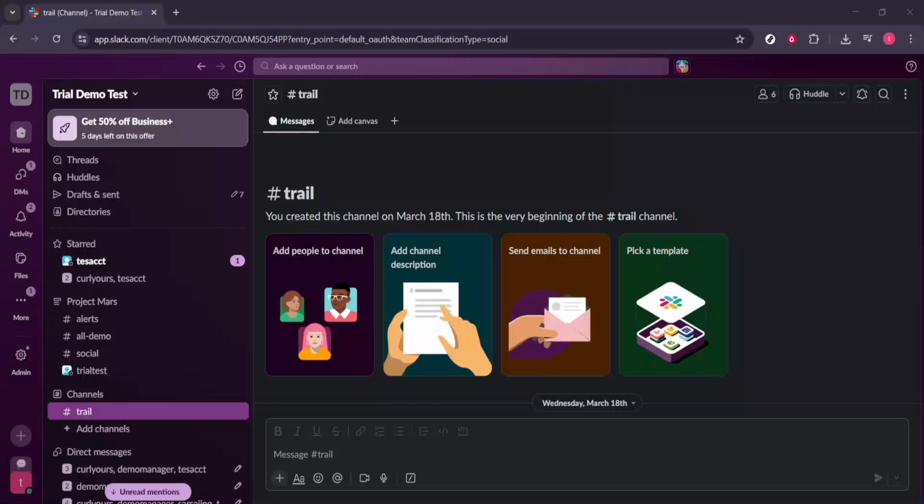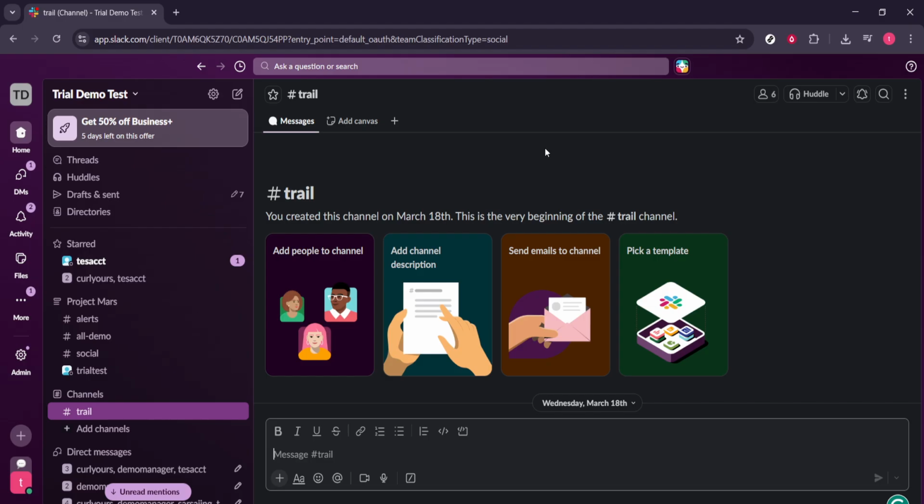In today's video, I'm going to teach you how to change workspace picture in Slack, how to change profile picture in Slack. By the end of this walkthrough, you'll have a refreshed profile photo that shows up next to your messages, in DMs, and across channels, helping teammates recognize you instantly. I'll keep it simple and clear, and we'll follow the exact actions you need inside Slack.